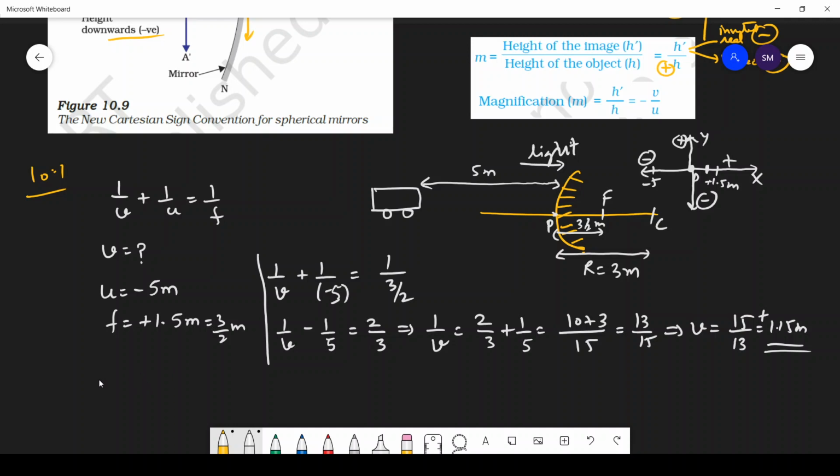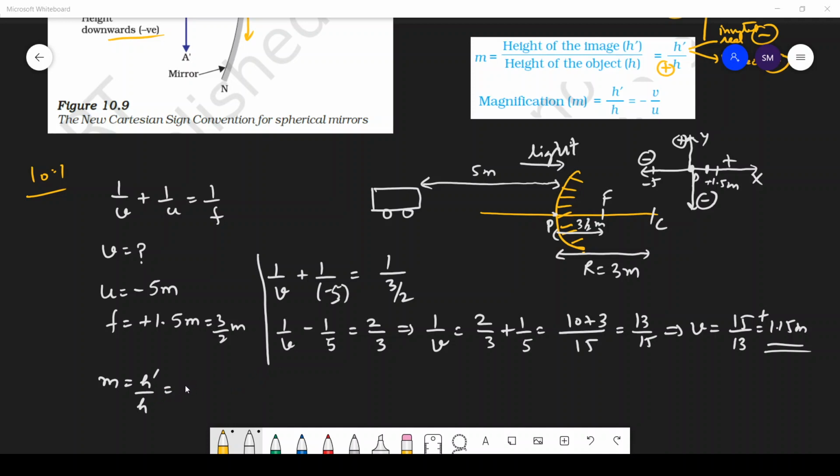Now the magnification. Let us talk about magnification. So what is the formula of magnification? See, in comparison to the object is our base and this is our image, okay? So as you know that the image is behind the mirror, obviously it is virtual and erect. Let us find it out from here. What magnification, we already know it is diminished.